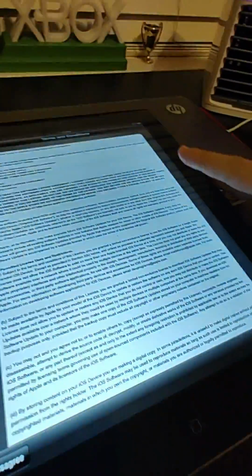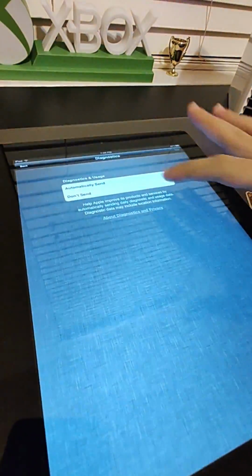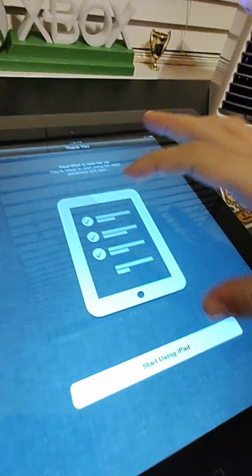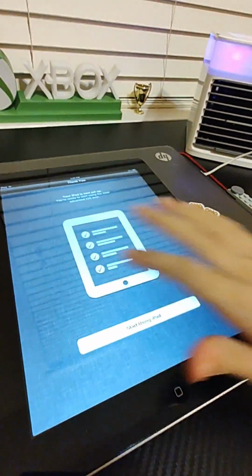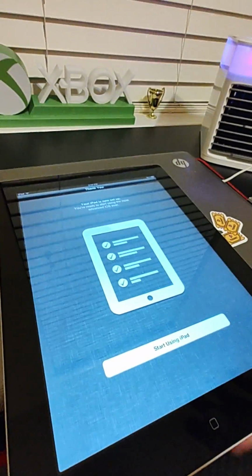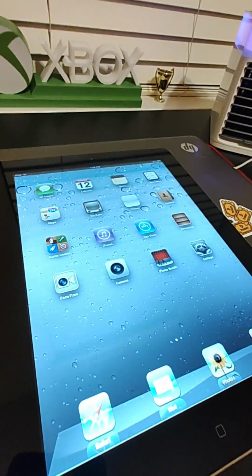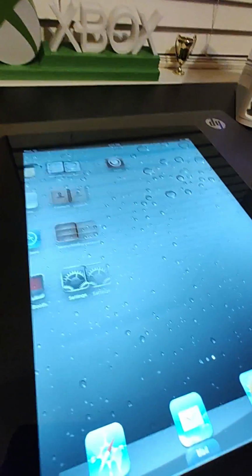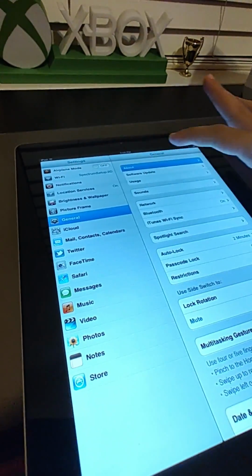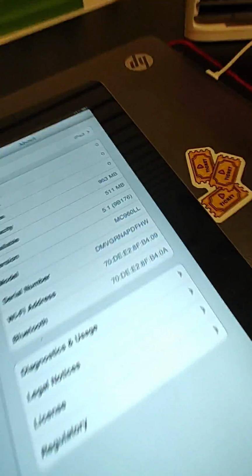Let's agree. Automatically send. And now we're going to go to iOS 5, then we're going to do the tutorial of it now. So 3, 2, 1. Now we're in iOS 5.1, right here.